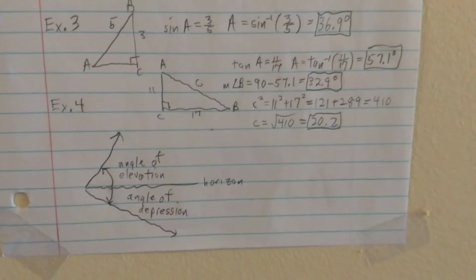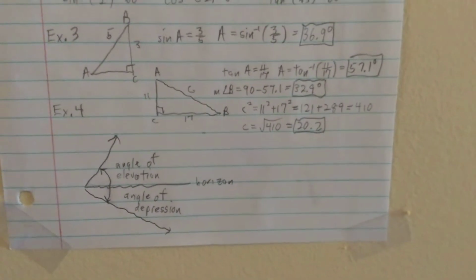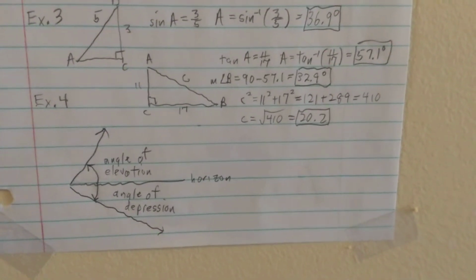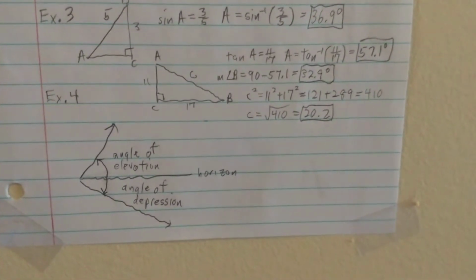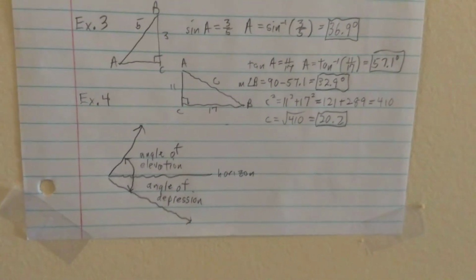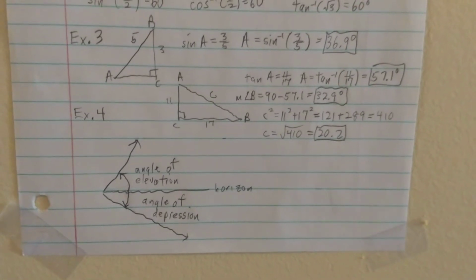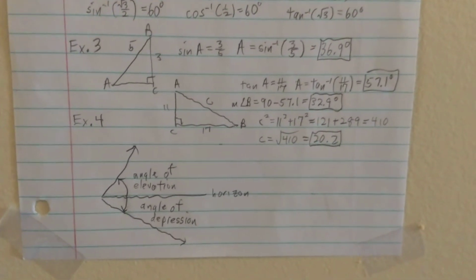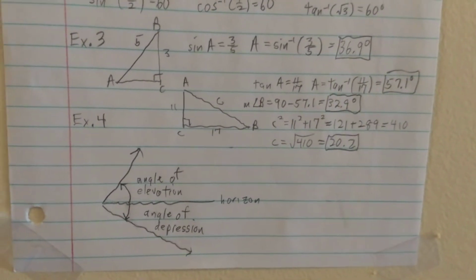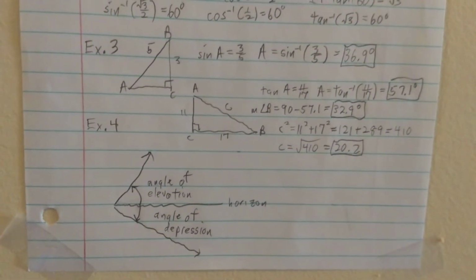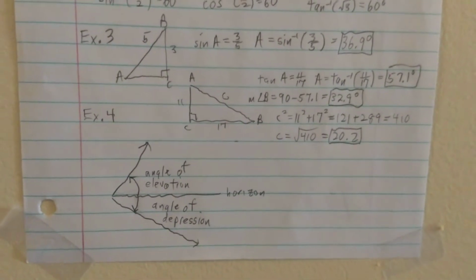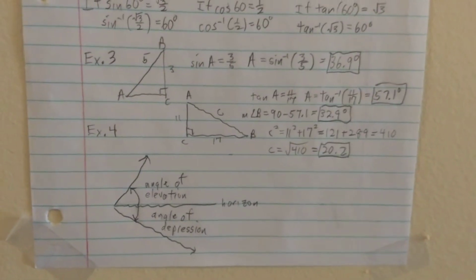Now in practical applications, when we look at the horizon, usually thought of as our x-axis, the angle above that is called the angle of elevation because it rises above the horizon, and the angle below the horizon is called the angle of depression. And when I used to work for the military for sonar, that's what boats use: an angle of depression where they shoot the sonar beam below the surface of the water. So angle of elevation and angle of depression are used in many practical situations.